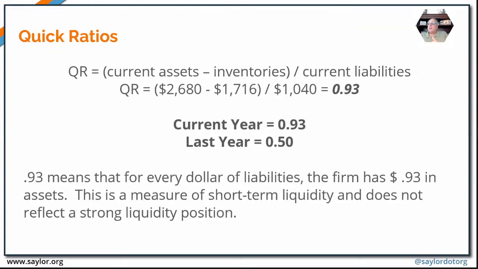So immediately that tells us what? It tells us that inventory was a big part of current assets. Again, not necessarily bad. It probably will require an analysis of the inventory to determine exactly how liquid it is. How viable is that inventory? So the important thing here is just to recognize that while inventory is positive, it's something we own, it depends. It depends on the value of that inventory.